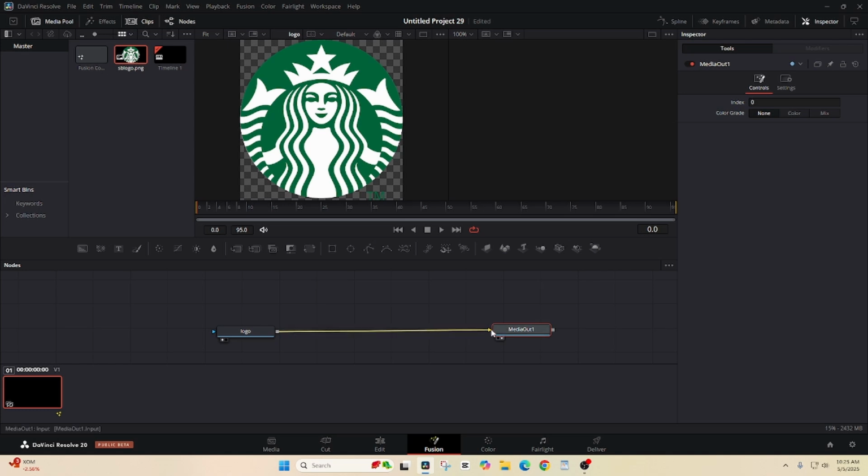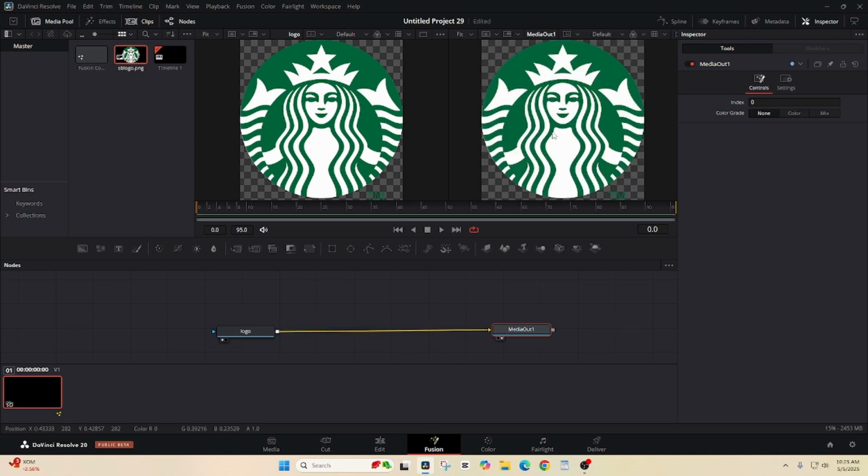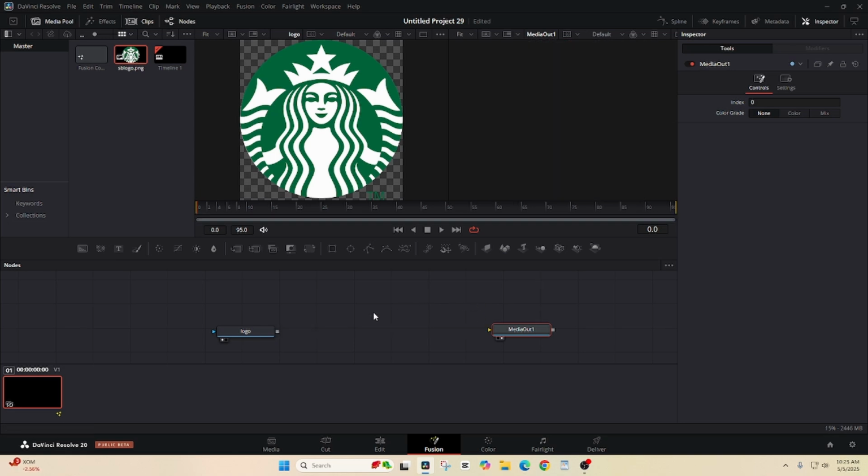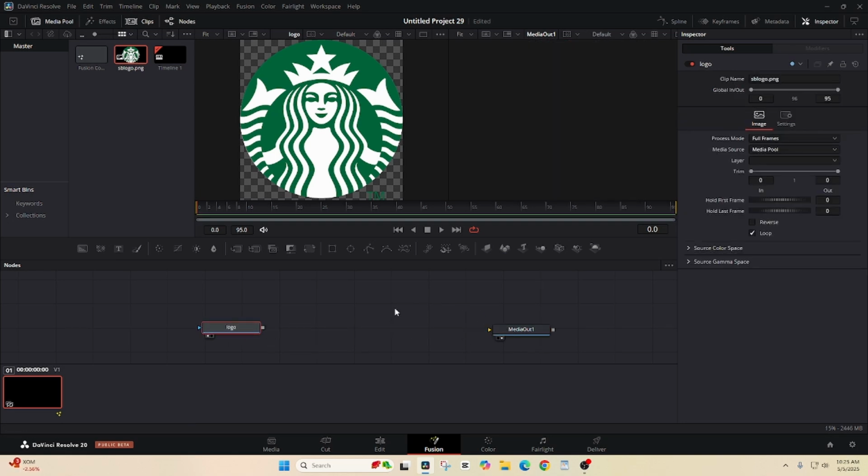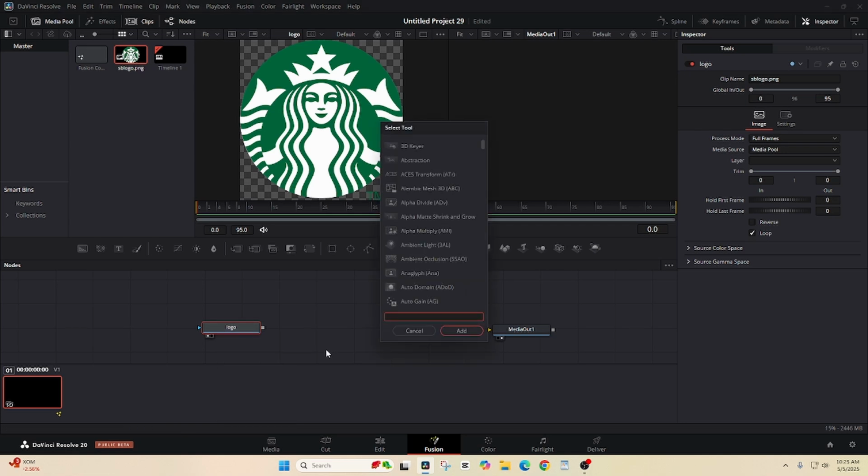If we just connect these two nodes, this is what we would see on the timeline. But we're going to have to add a few more nodes in here to create our effect. So we highlight the logo, left click on it, then hit Shift Spacebar to search for our next node. Type in pImageEmitter, and that's going to bring up the pImageEmitter.